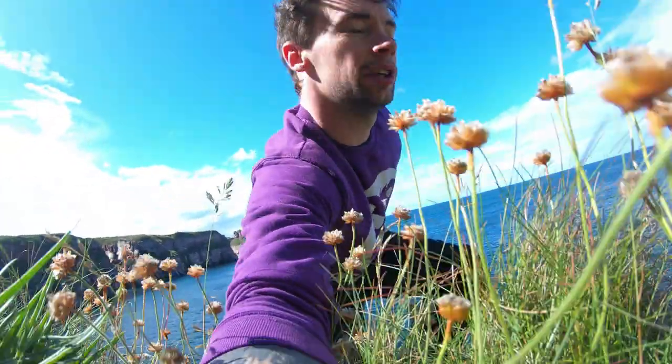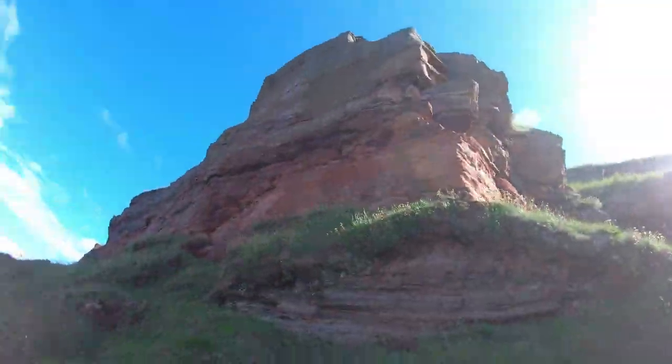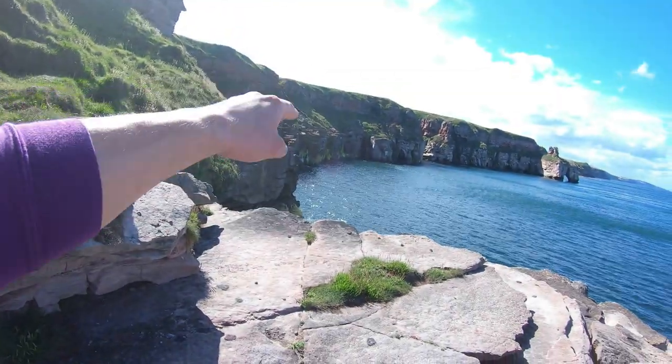I didn't bring my camera gear over here for two reasons: one, it'd be pretty pointless if I couldn't get a good spot anyway — I've never had a look here before — and two, I didn't want to weigh me down trying to get across. To be fair, there's not really a shot here for me. Here's that rope. I'm pretty happy with what I got anyway, so I'm just kind of nosing around. Then I'm going to go back, pick up my gear, walk back to the bike for tea.